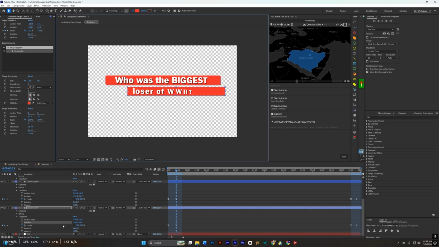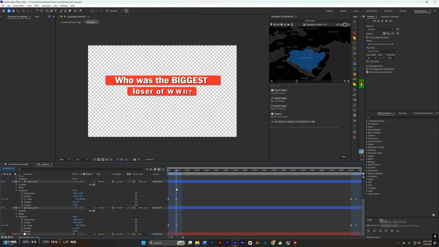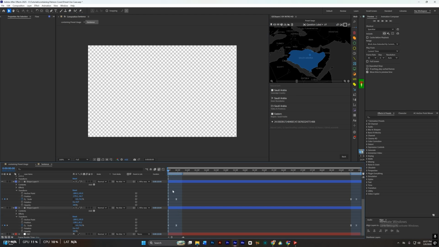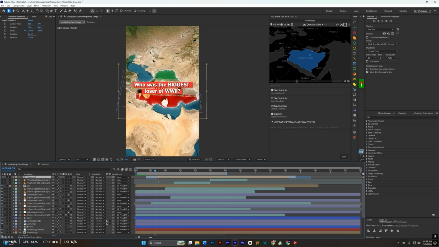Let's say I want it to just have this much scale, and for the upper one I want to have this much scale. So it will appear like this.